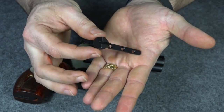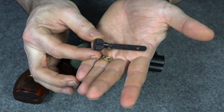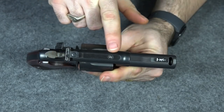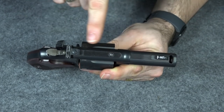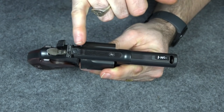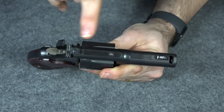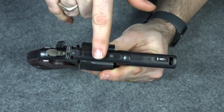Here is a quick look at the sight before I actually put it on the gun. It is a non-adjustable combat style sight with three holes in the top here to be screwed down. First thing we're going to do is take the old one off. Now I know a lot of people are going to see this and go, well this ain't going to fit because my sight only has one screw here. Well, that's actually not a screw — it's like a little thing that lips under a ledge there and adjusts the tension. There are actually three holes under these sights; Smith & Wesson sights don't always use all three holes, but they're there.